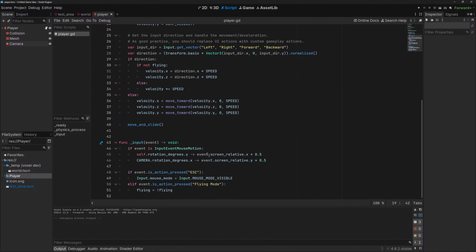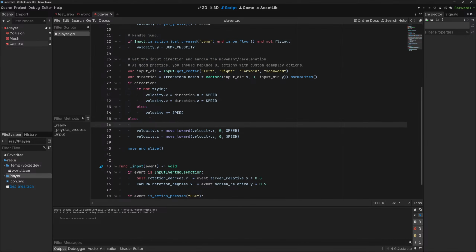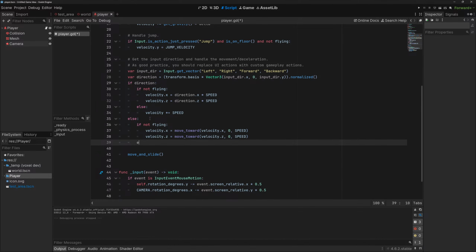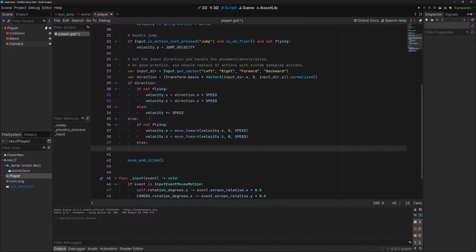I can move that part to here, and then turn that off, and then if flying, if not flying, else velocity equals vector 3.